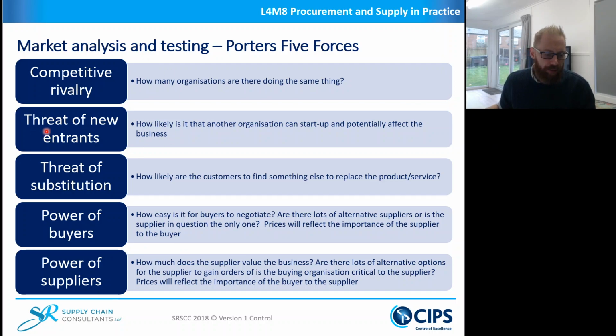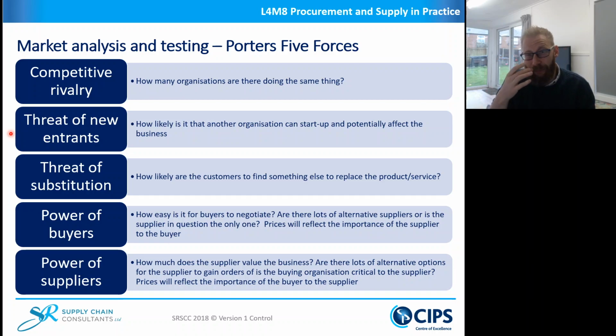Okay. Threat of new entrants. I'd expect you guys to give me, again, examples of an industry that might have a high threat of new entrants and a low threat of new entrants. Here, I would be very upset as an examiner unless you used words like barriers to entry, because threat of new entrants is dependent on the barriers to entry. What is stopping somebody else doing it? Coke and Pepsi, huge barriers to entry. You've got your setup costs, the brand that they've got, the infrastructure, their buying power on their raw materials. It's going to be really hard to enter into that market.